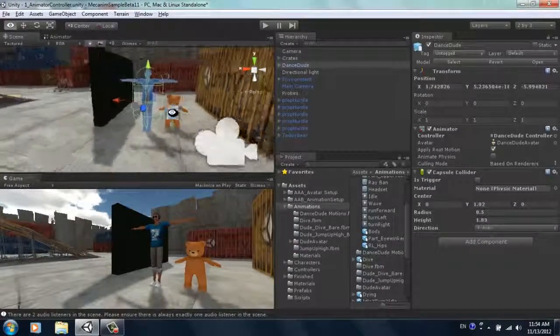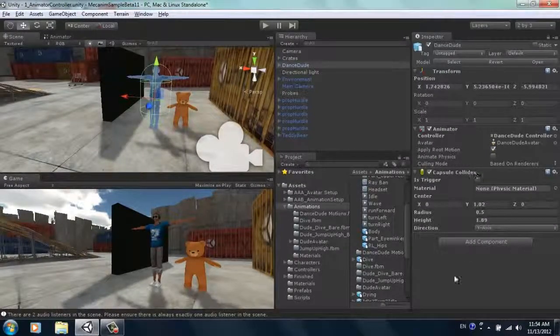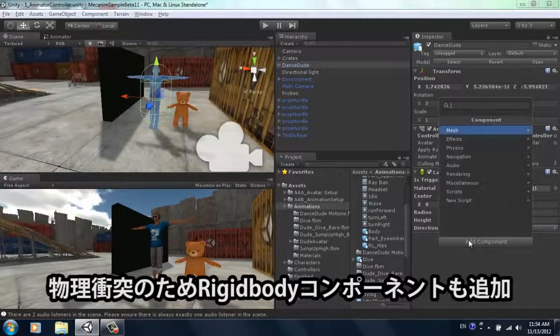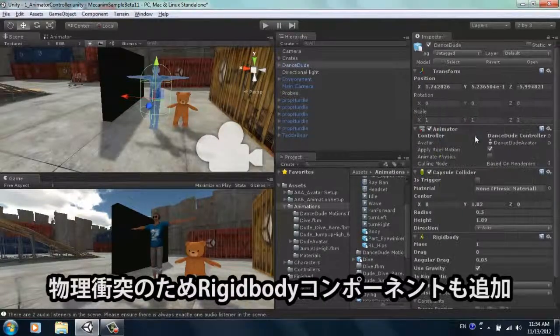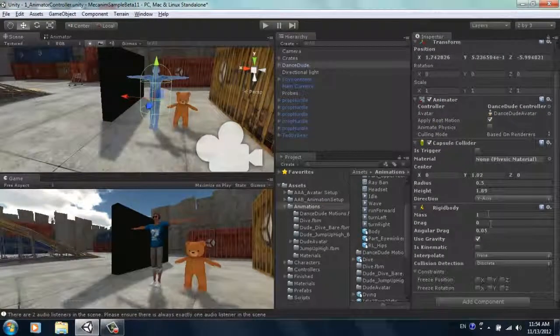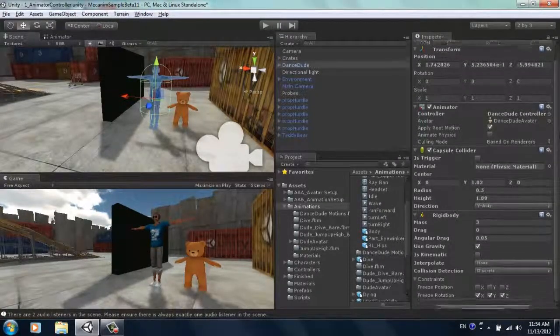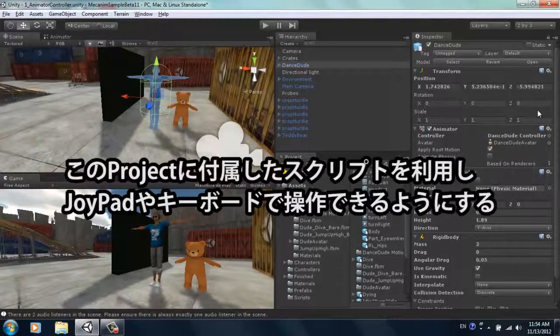So the capsule collider will allow me to break through any physics enabled props in the scene, like those boxes behind me. But first we need to add another component, physics and rigid body. And that'll give my character a rigid body. You can set a mass of about 3, 4, whatever you'd like. However heavy you want your character to be. And if I select freeze rotation, that will prevent my character from basically falling over without my input. So we're all set right there.